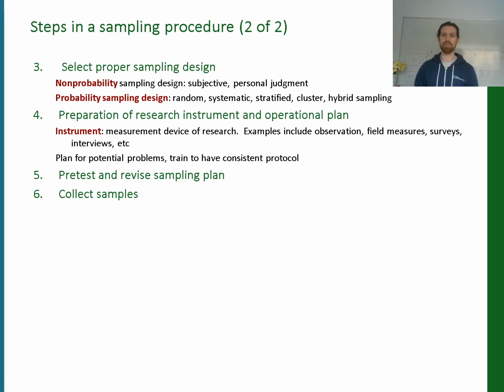And this instrument could be a wide variety of things. It could be surveys, field measurements, or just pure observation, it could be interviews, whatever. But essentially we need to make sure that we have a scientific way to reproduce the use of that instrument. So here I'm particularly talking about those field measures or survey designs, which we can standardize and reuse in a scientific way. Point 5, as I've already mentioned, we need to make sure that we've tested that approach to make sure that it is doing what we think it's actually doing. So is the instrument efficient? Is the instrument working? And if it's not, we need to be prepared to revise the sampling plan.